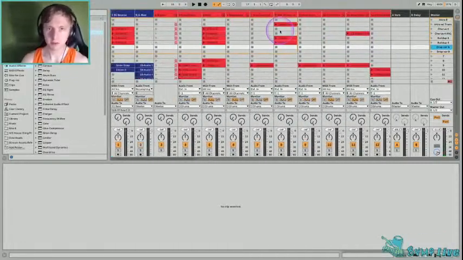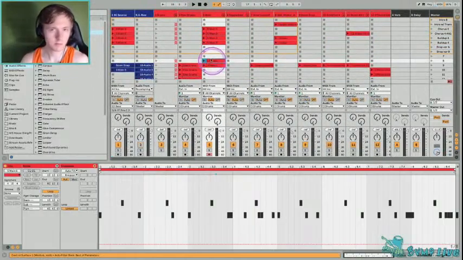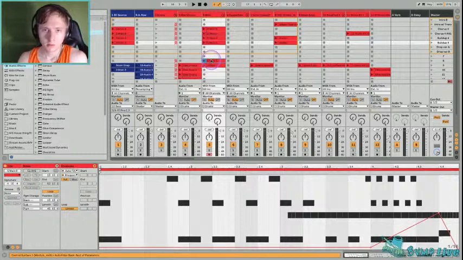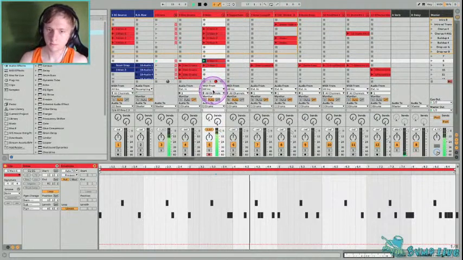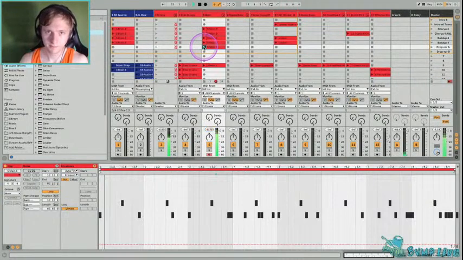And then the drop happens. So let's get that constructed. Yeah, cool.